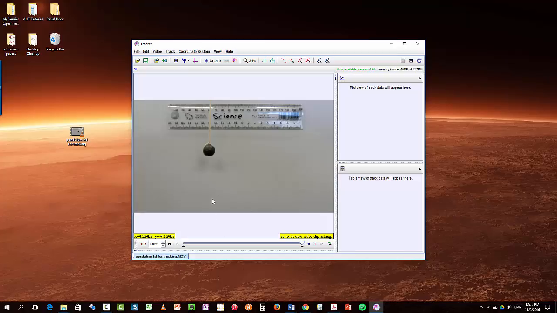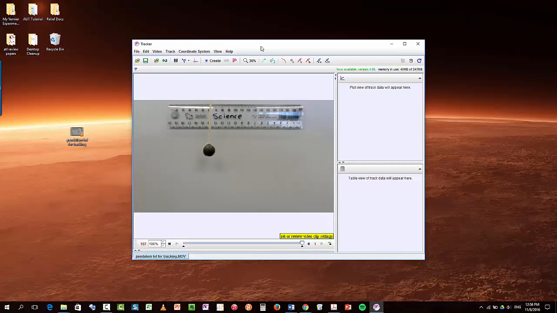A couple of things I should note about the video is that it's useful to clip it so that it only includes the motion that you're interested in actually tracking, so there's not lots of extra frames either side of it. It's also essential, if you want to do any measurements, that you have something of known length that's at the same depth in the shot as the object that you're tracking. So you can see that I've got a ruler here, and it's not far behind where the pendulum is swinging back and forth. So 20 centimeters here should correspond roughly to 20 centimeters of the motion of the bob.